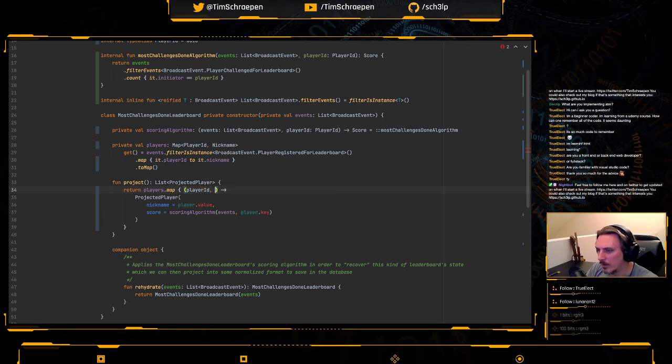Player ID, player nickname. Then I can be a bit more explicit on what this map entry really is, using that. Or key and value. I didn't want key and value, really. That's all there is to it. Okay, so now we've got a bunch of players after this that have a score.